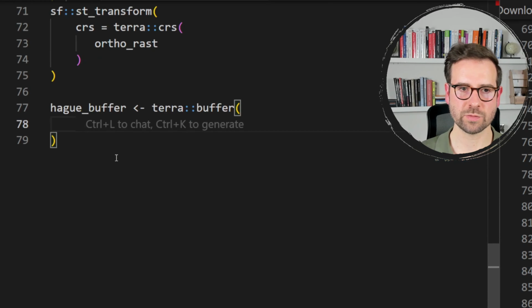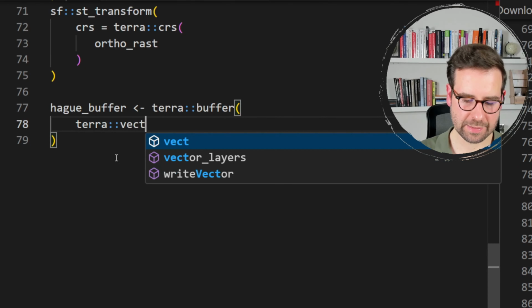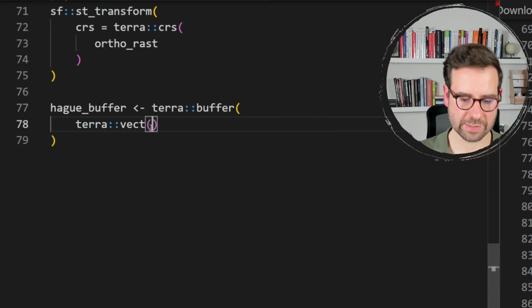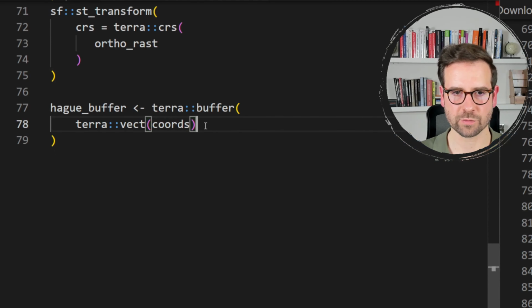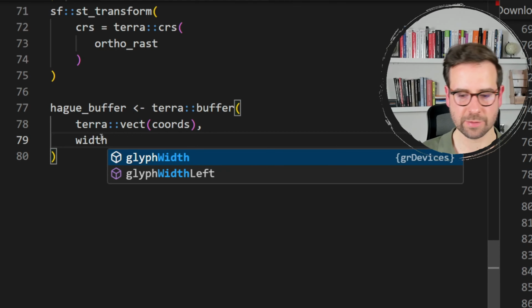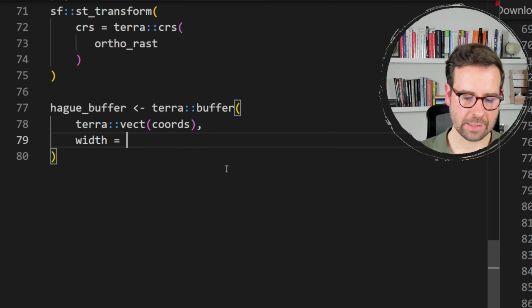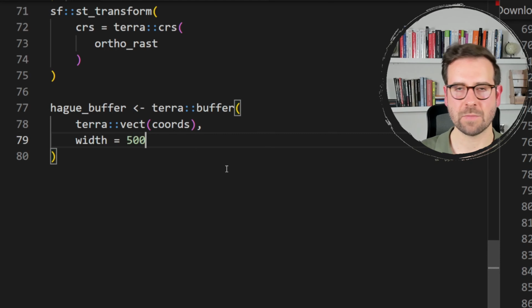So over here, what we need to do is coerce this newly created object coords into a terra-friendly vector format. So that's why I'm using here terra vect. And finally, we need to decide what is going to be the radius here. So if you are working with a lat-long coordinate reference system or other coordinate reference system that is a metric one, like this one, then simply here you can put how many meters you want.